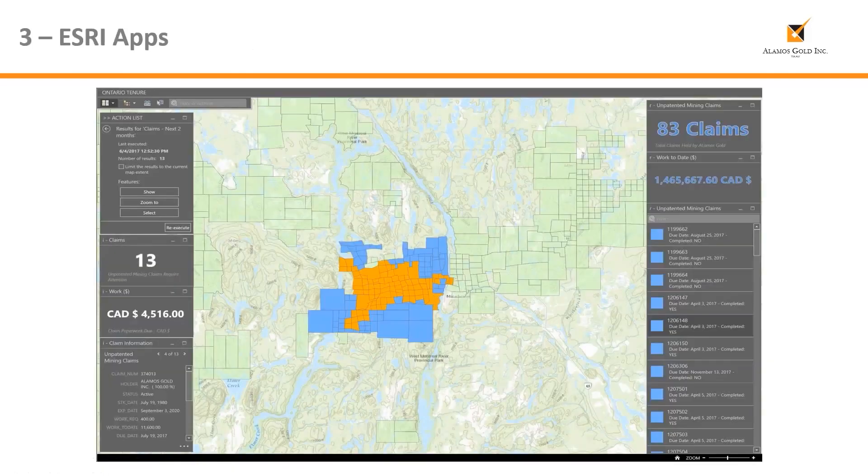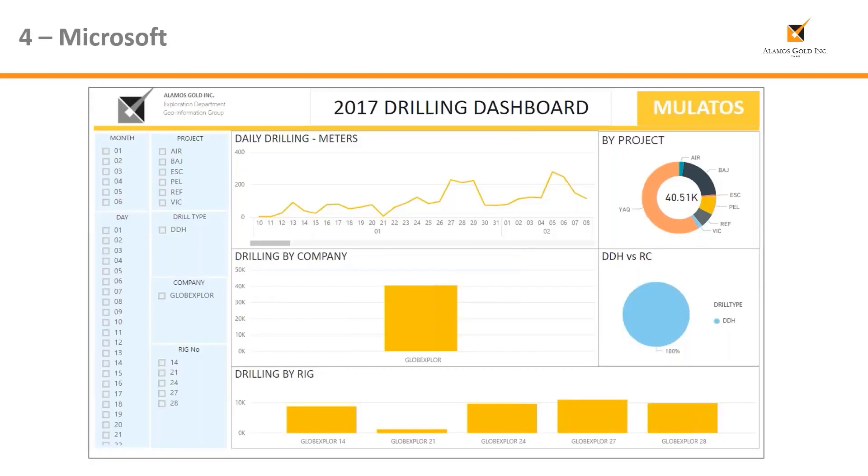But again, Excel wasn't enough. The next system we tried was ESRI — they had a previous version of the dashboard called Operations Dashboard, which we used for a while. But we knew a new version was coming, so we didn't develop it much. The next tool was Power BI. I had two problems with Power BI: first, it wasn't part of our IT software suite, meaning we had to buy all the licenses; and second, it doesn't work with UTM coordinates, so maps require geographic coordinates. But we decided to continue building on our ESRI technology.